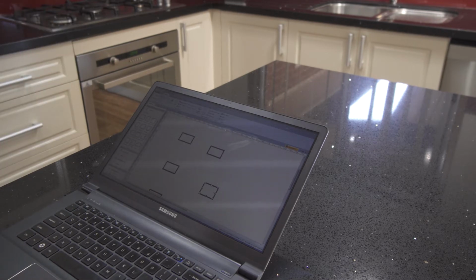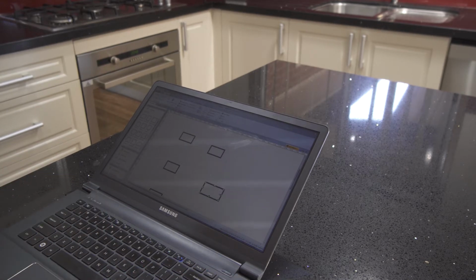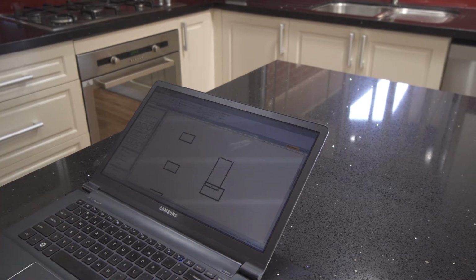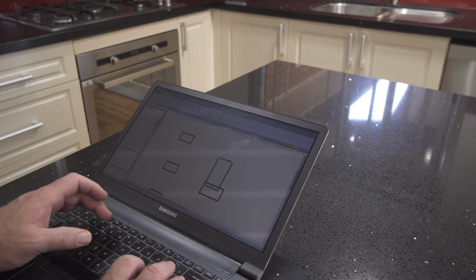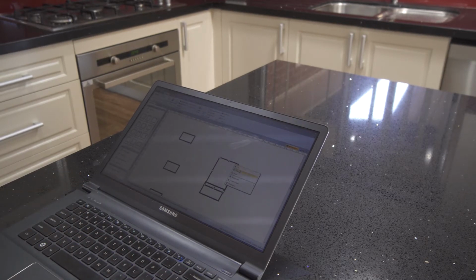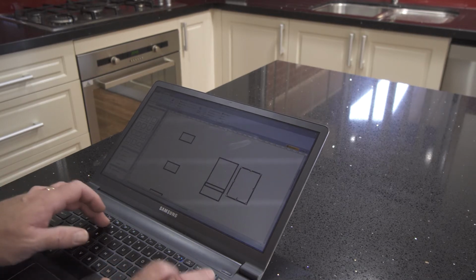So that was 0.88, 1.78. The laundry, which goes up against it, was 2.42, 1.8. I'll just copy that one and put it in there for the bedroom. 3.4.